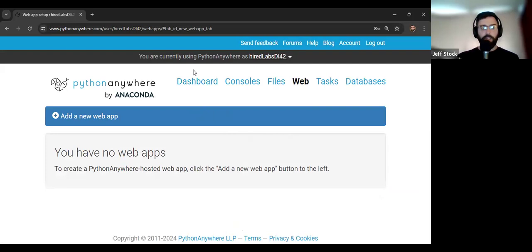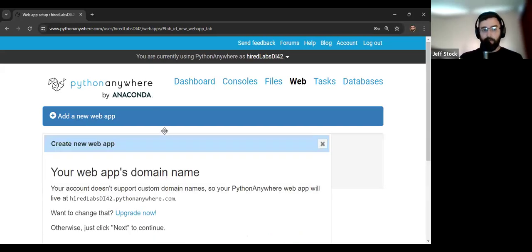And when you get to this page, you only have one free web app that you could do. So if you've already played around with this and made a web app, this will already be taken. But if you haven't done anything, you have an add new web app button right here someplace. I think this is sort of stacked up because I've zoomed in. It might be side by side depending on the space you have on your screen. And again, remember I demoed the app that we built before and I just scrapped it and threw it away entirely. So be comfortable doing that. Make new apps and destroy them and practice these mechanics so you get used to doing it.